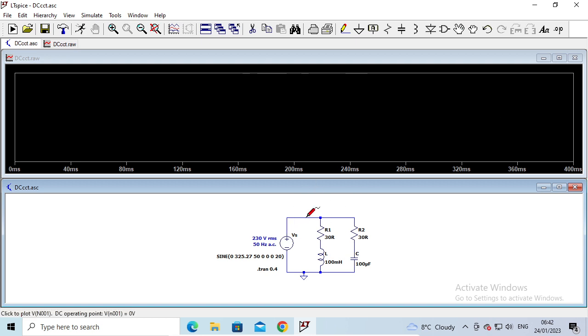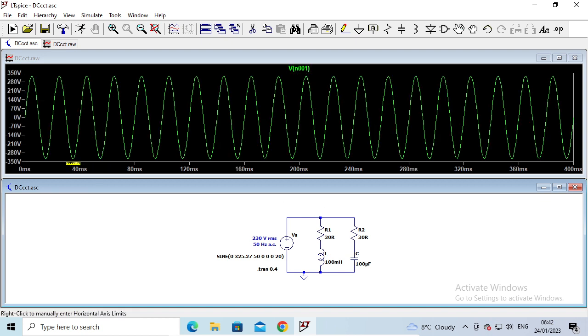So the first thing I'm going to look at is the supply voltage, by clicking with the voltage probe on the top node in the circuit. And you can see there the sinusoidal voltage being produced by the voltage source. Remember that it's showing us the voltage between the two terminals of that voltage source, but the negative terminal is connected to ground, so the negative terminal is always at 0. So when we look at the voltage up here, we're seeing how the other terminal is varies relative to ground. And it's going all the way up to 325 volts, and all the way down to minus 325 volts. And this is exactly what the power line voltage does in Ireland.